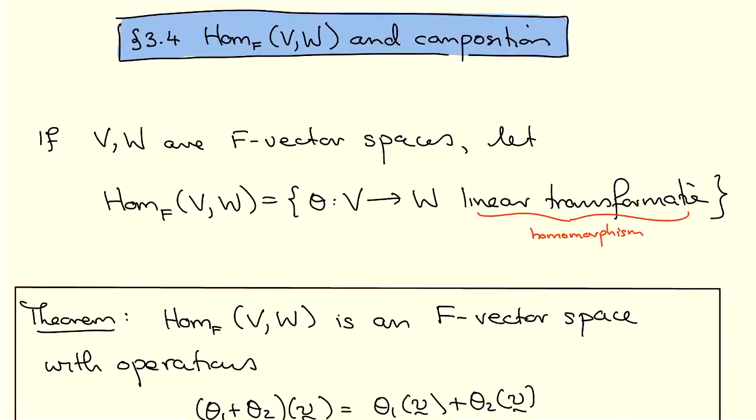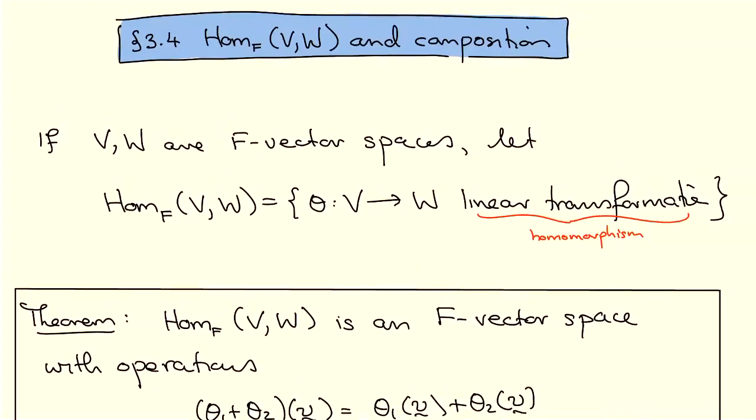And then homomorphisms. We get a whole vector space worth of homomorphisms. So we take the set, the V and the W are fixed vector spaces now, and we take the set of all linear transformations from V to W. And what the theorem down here says is if we add two linear transformations, we again get a linear transformation. If we multiply one by a scalar, we again get a linear transformation. So that set of linear transformations is actually a vector space of linear transformations. So it's this extra level of, we have V's and W's to begin with. Now the set of all linear transformations itself becomes an F vector space.